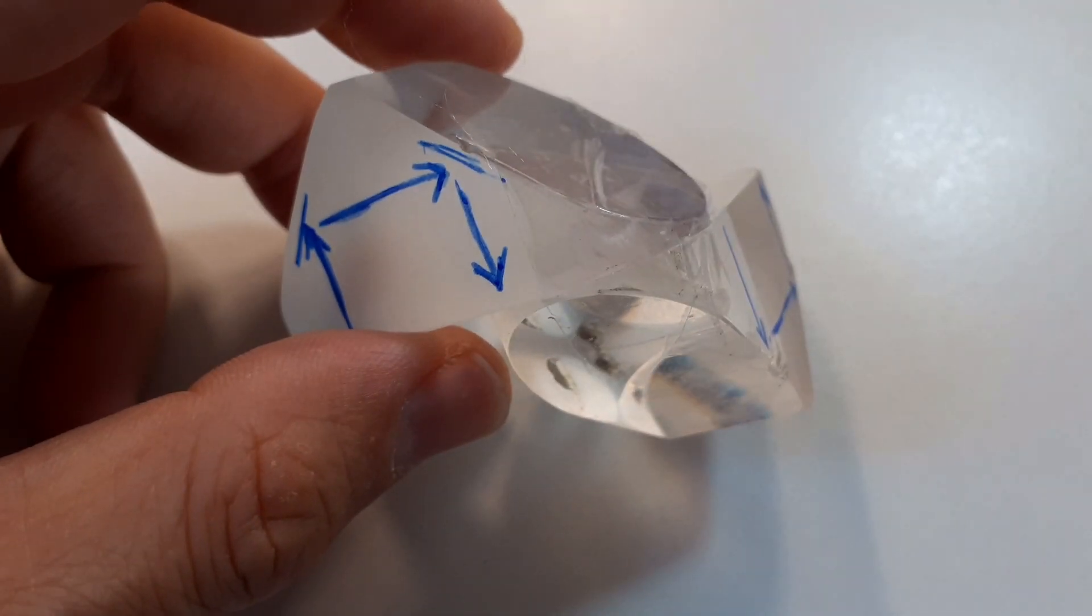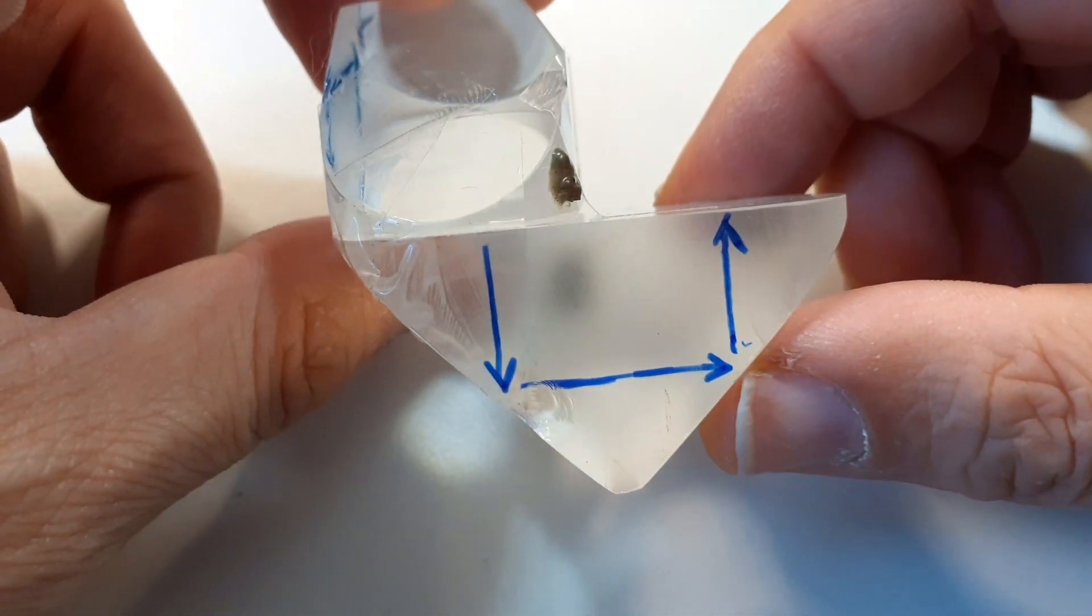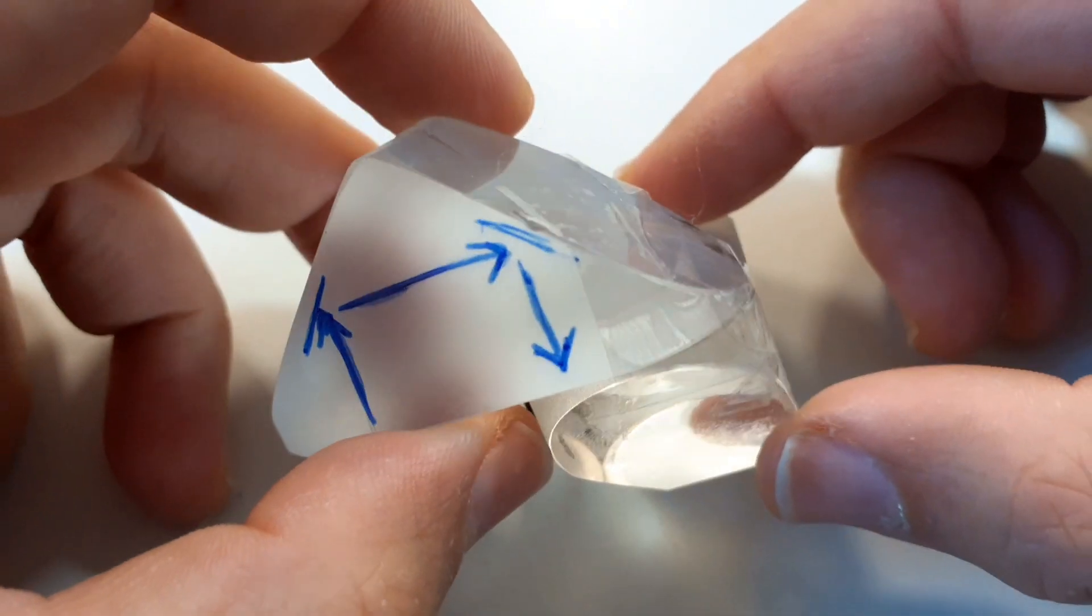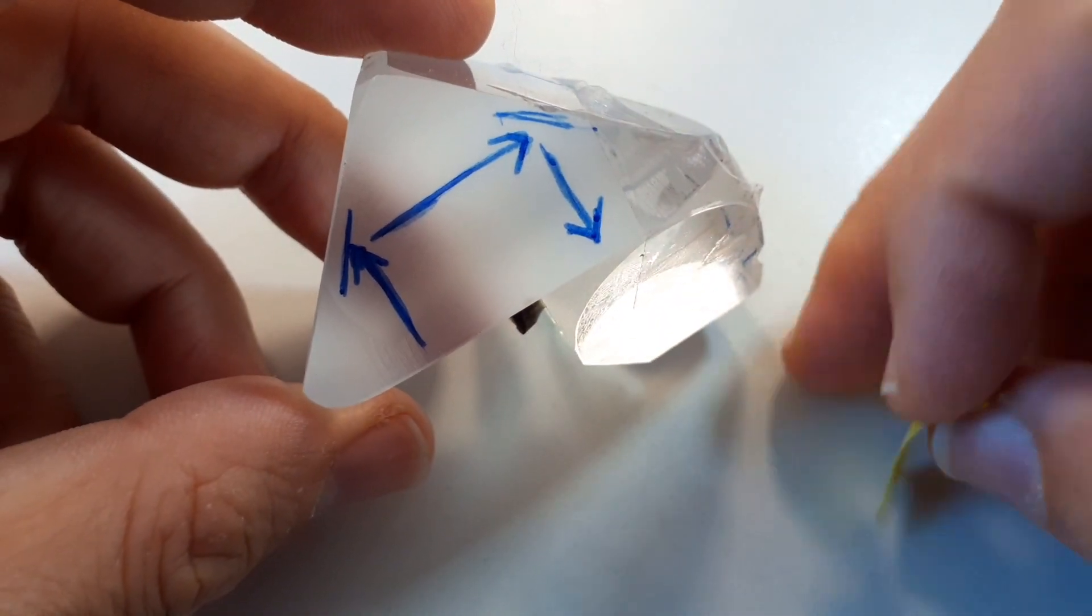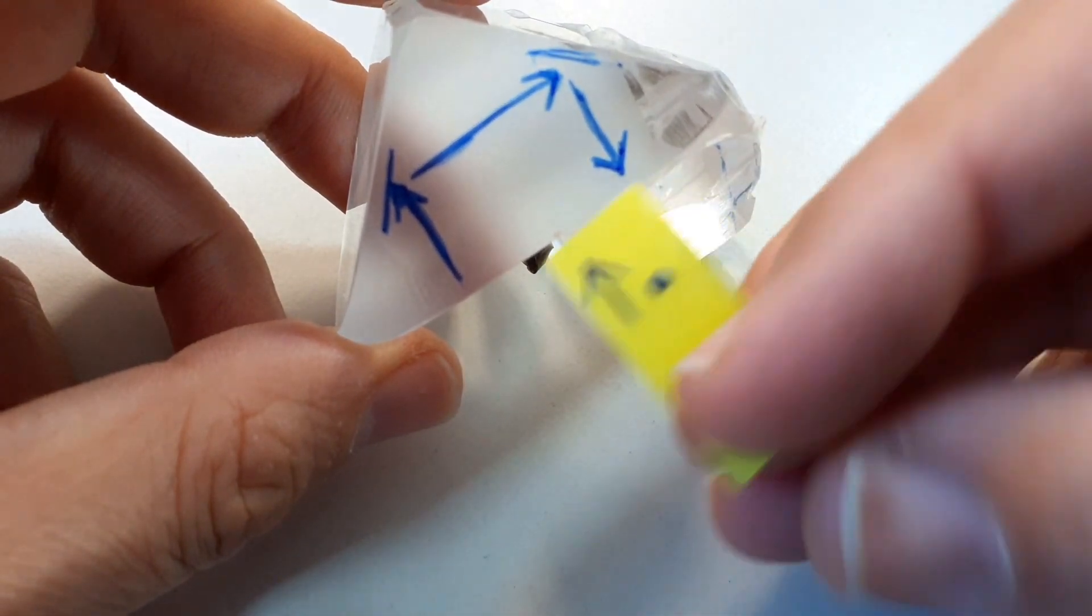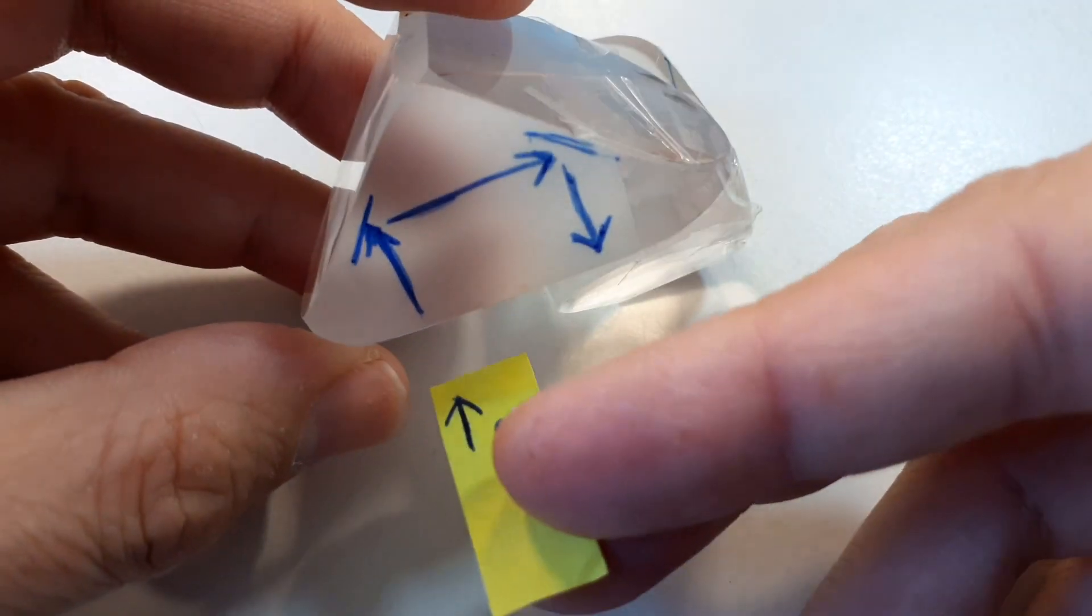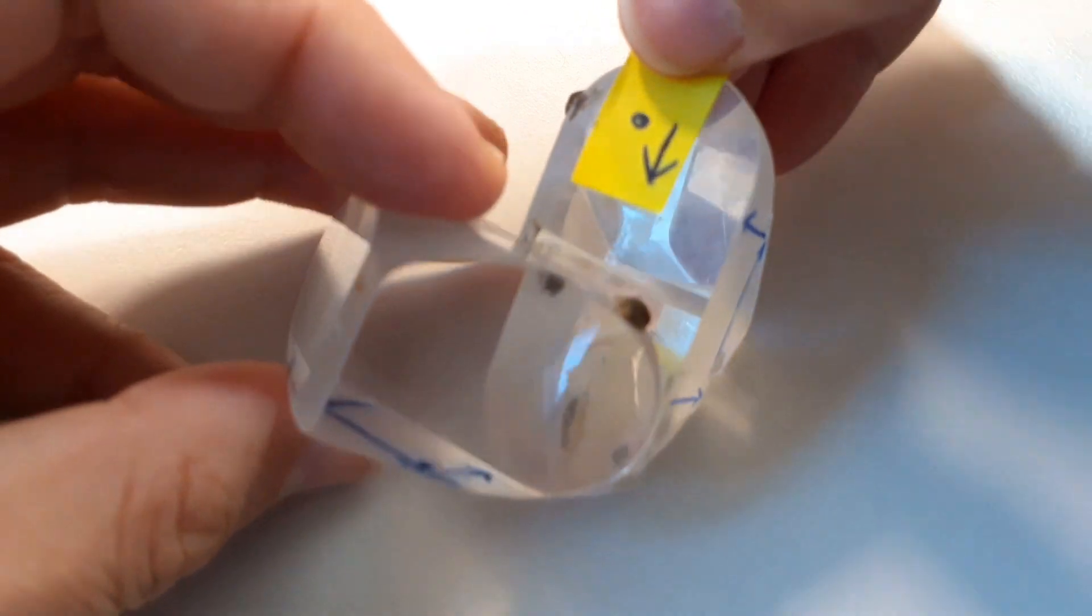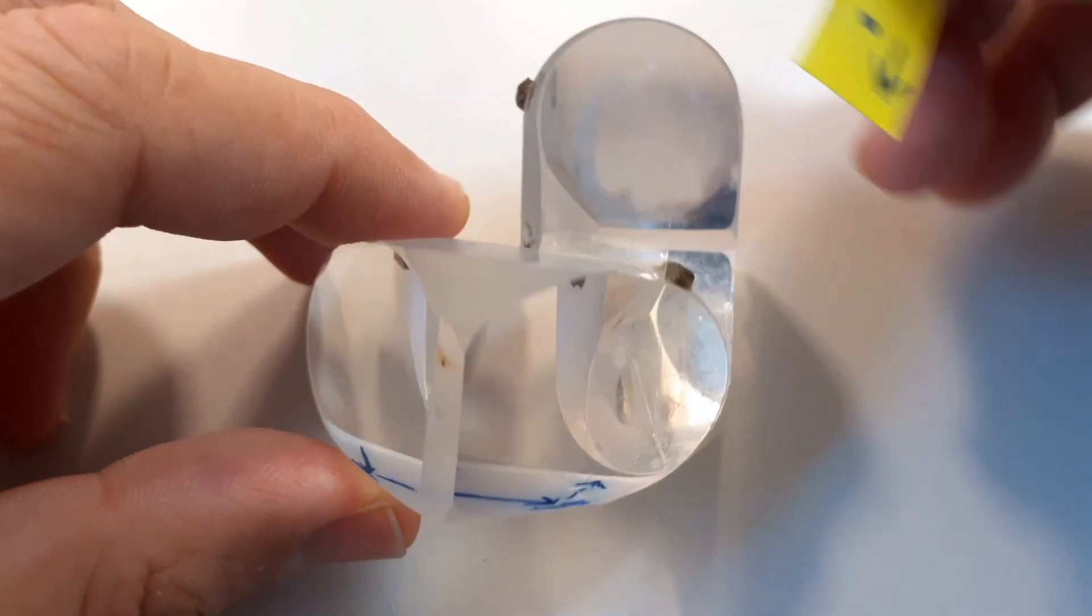And I've now glued the prisms together using some tape. So it's easier for me simply to handle this. And what I want to do now is I want to use my piece of paper, the yellow piece of paper now, to illustrate this. So we start off with the point on, with a dot on the right side and the arrow pointing upwards. And this image basically will be then flipped upside down and will exit in 180 degrees. And I want to show this to you now.